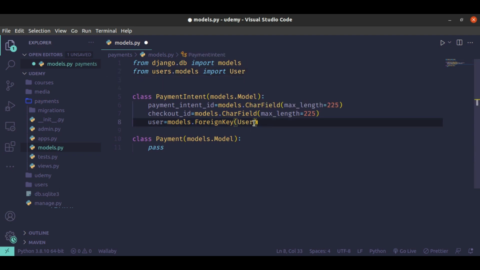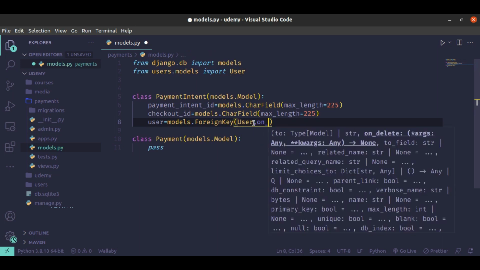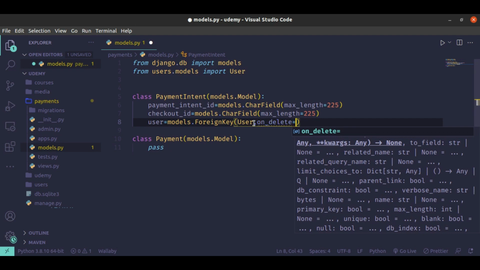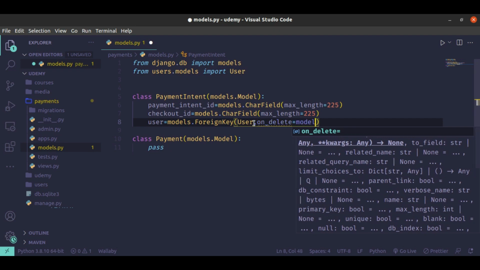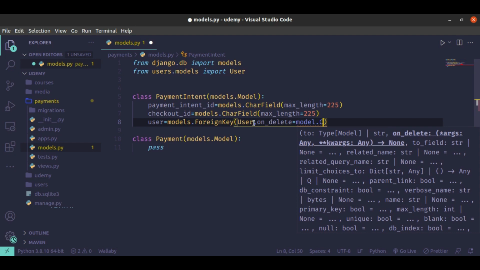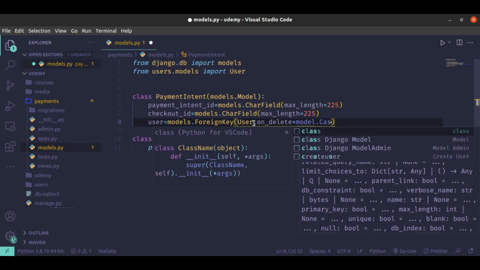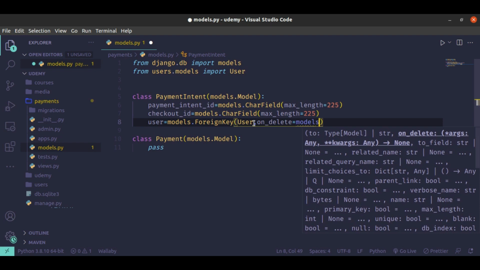All right, but we have to specify an on_delete, which we are going to use models.CASCADE.